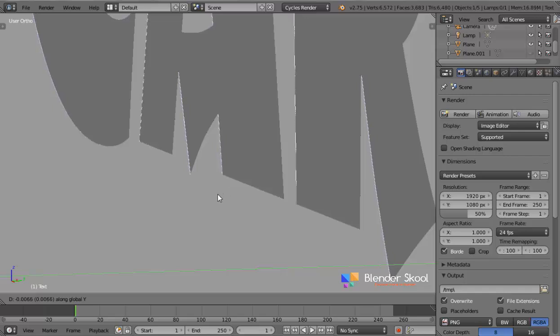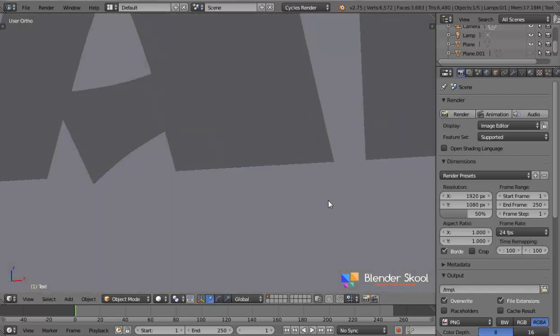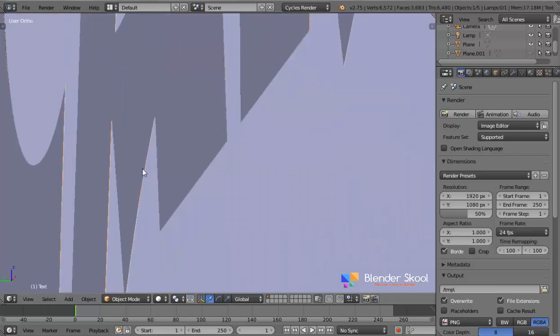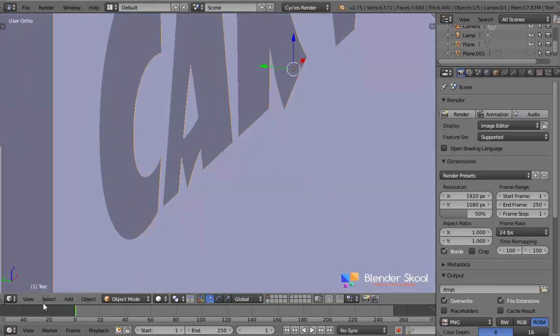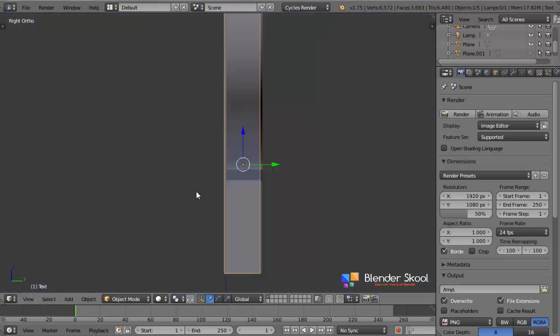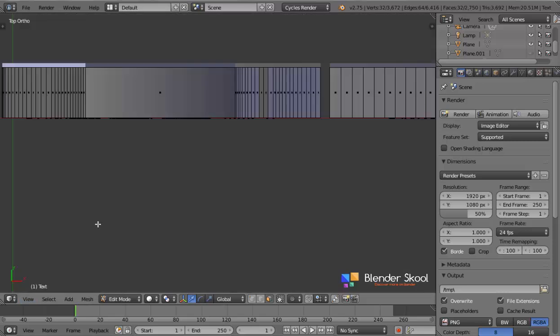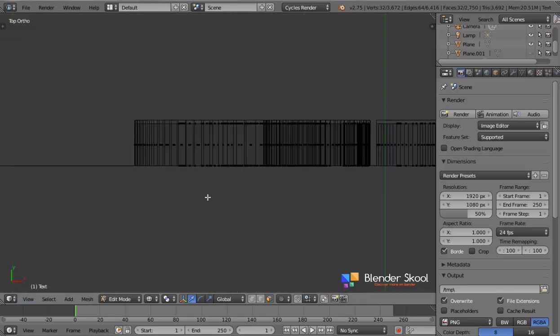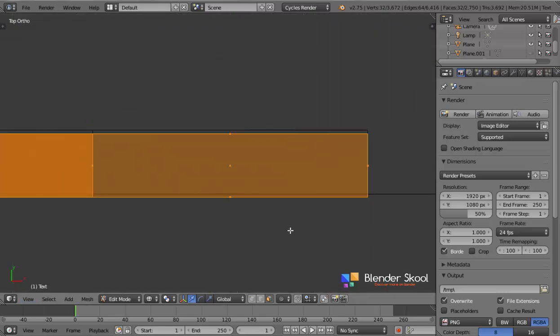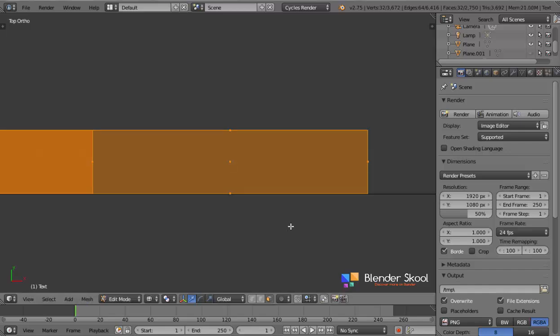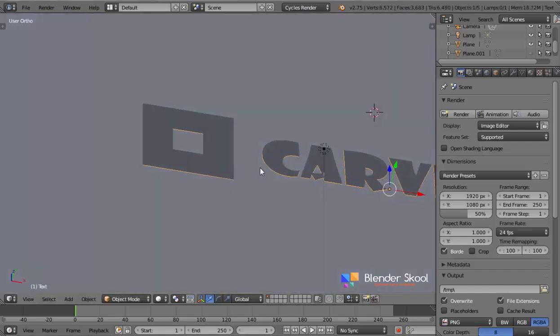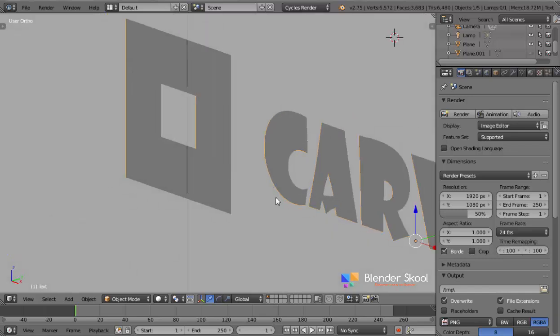That's fine. As you can see, the text is just in line with this wooden plank or this plane. I'm just gonna edit the logo a bit. Like that. So that's fine. Now we have the logo and the text properly positioned.